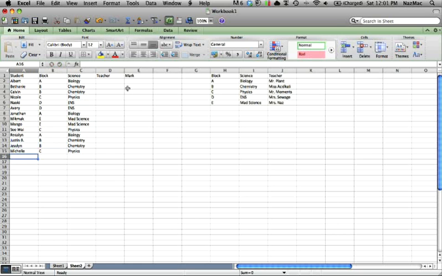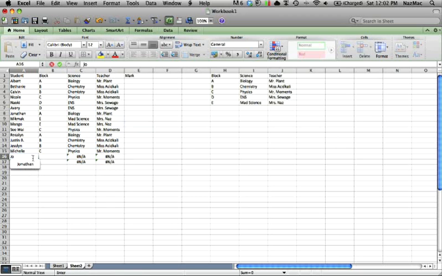Now, what do I want you to do? I want you to practice and put in the VLOOKUP value for teacher, so that once you type in the block, the science will come out and the corresponding teacher will come out as well, okay? So in the end, it should look like this. And if I, okay, let's say John is in block A. Immediately, the teachers come out by itself, okay? Okay, so I want you to figure out how to do block D and practice, okay?